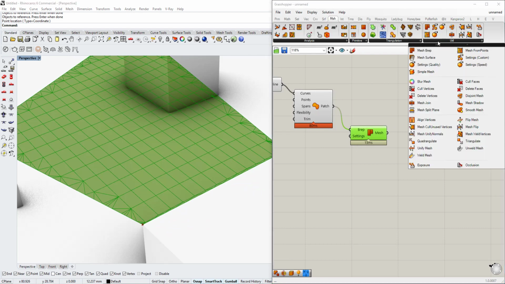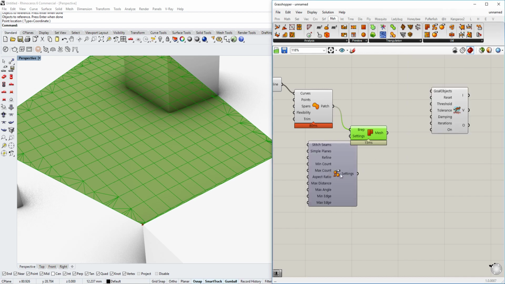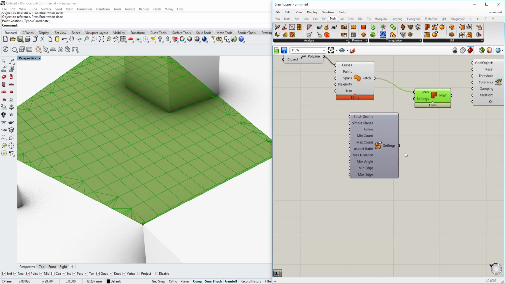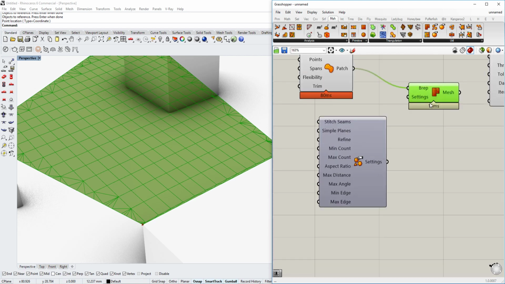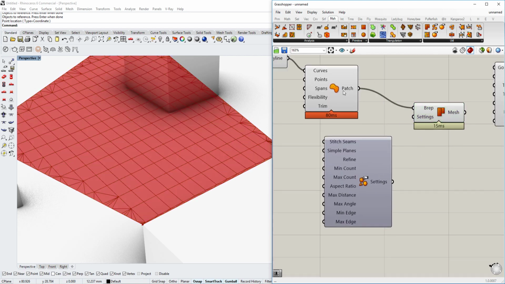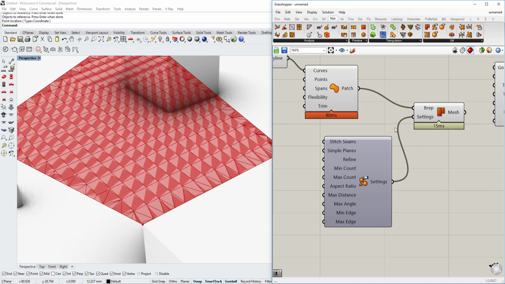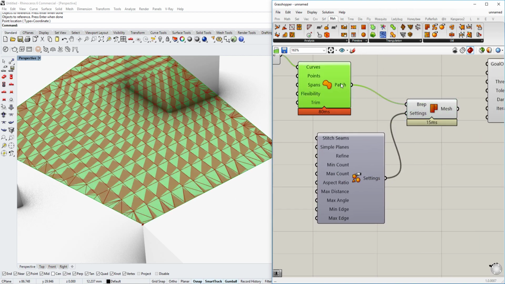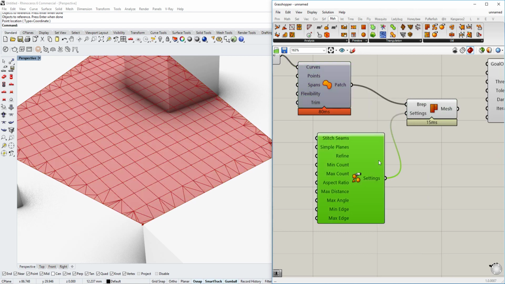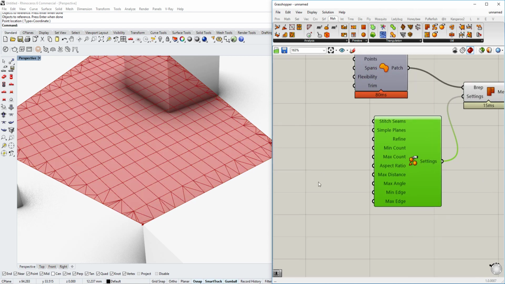A good way to do it is to use the mesh settings and the utilization of the mesh component. Here you can modify how this surface gets turned into a mesh. So we're going to put this in here, and hide that, and here we have certain settings to adjust our mesh.